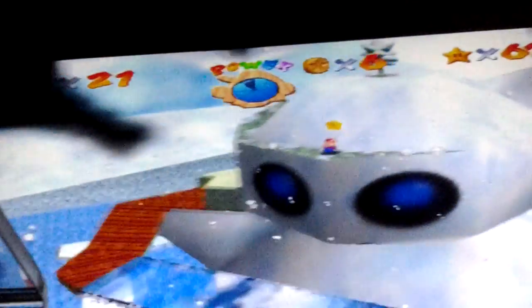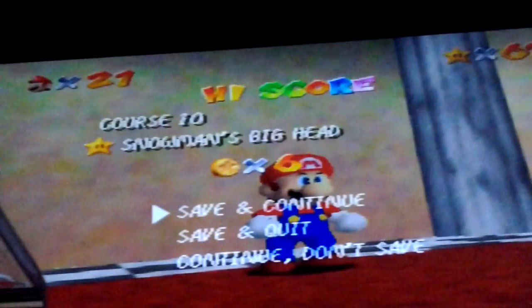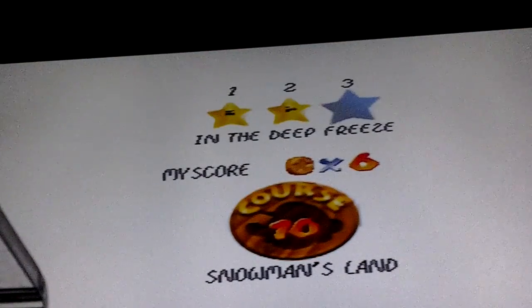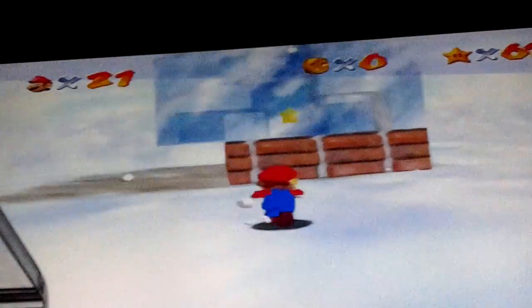Now, I'm going to call it quits here, so next time on Super Mario 64, we'll be doing more Snowman's Land, and we'll be completing it. Actually, we'll do one more level before we end the video off, because it is really quick. It's called In the Deep Freeze. In the DS version, it's called Yoshi's Ice Sculpture, because you need Yoshi to burn these.